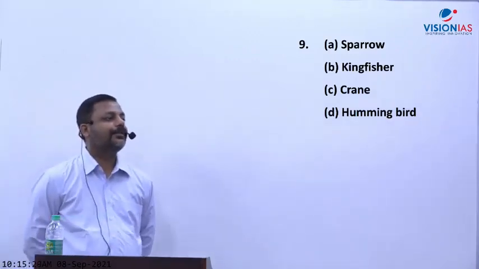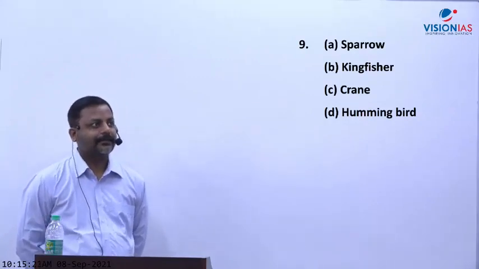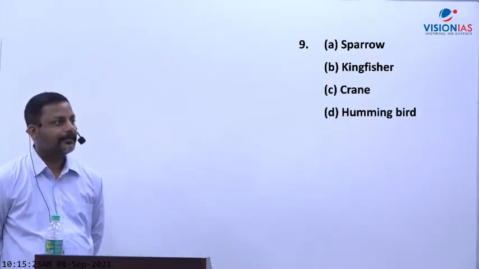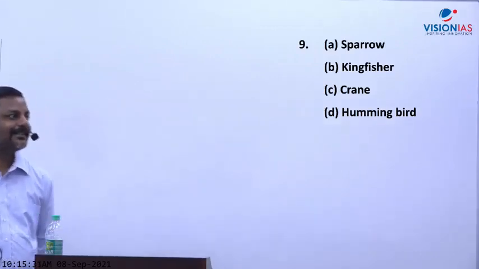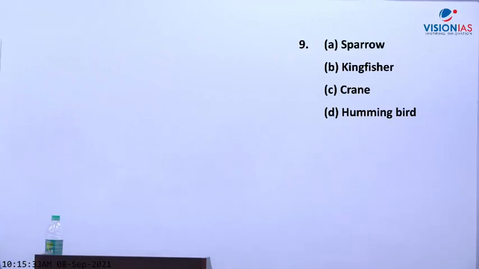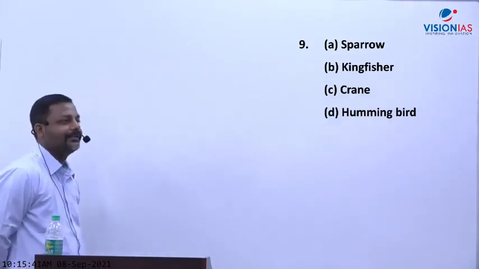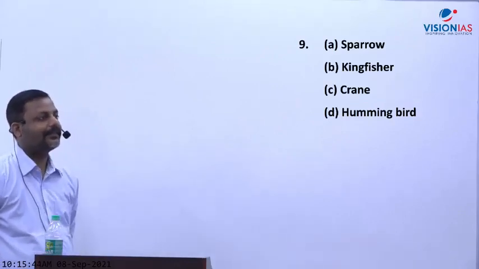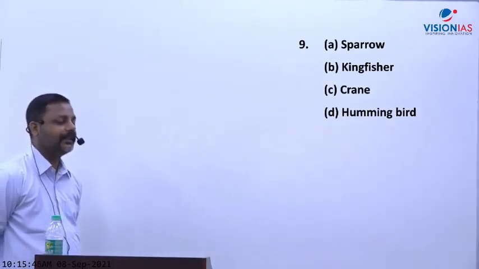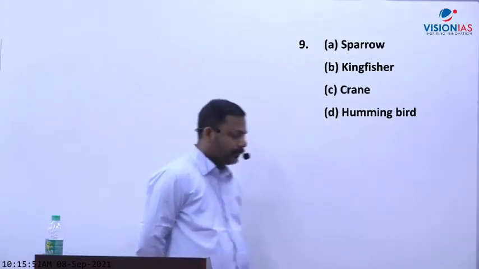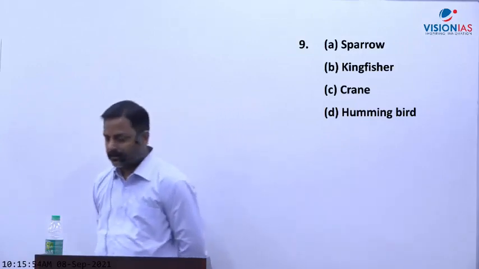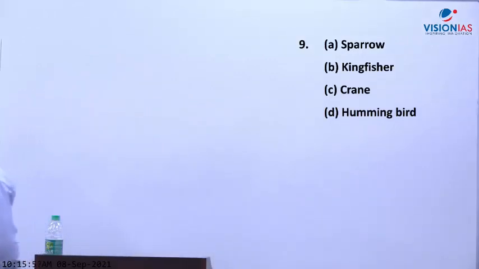Okay, as others don't feed on nectar. Now, Suraj's logic is others are small birds. Crane having long legs. Crane is a large bird. Crane also lives in water. Yes, we can say that crane also lives in water. Since all are birds and all can fly, see, this is the similar characteristics between all.